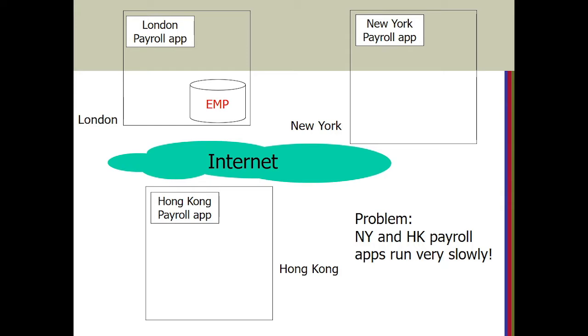You can see here, someone is saying that they run very slow, right? We are going to see how to make this work. And that's why we need to understand how a distributed database works. So we need to replicate. We need to have this database within London, closer to New York, and of course, closer to Hong Kong. We are going to see what makes it important for us to have multiple databases.